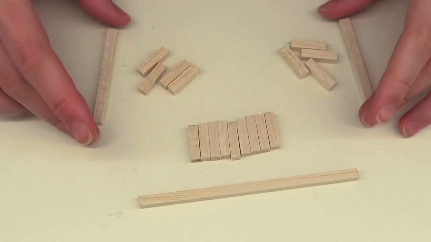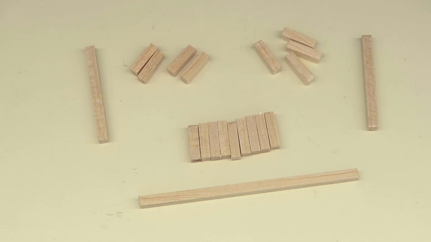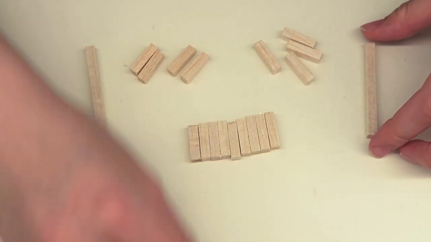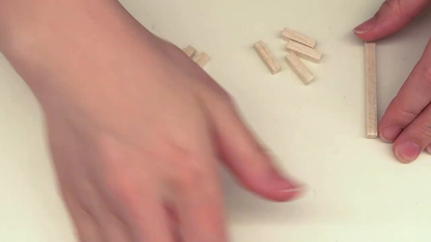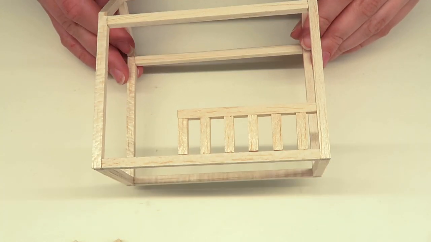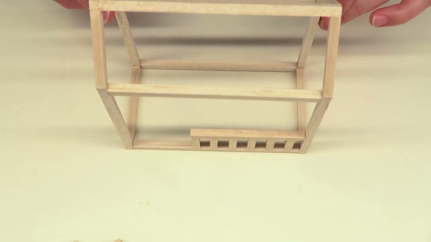Now it's time to make the railings. The way you want to do that is cut two pieces for the sides and one for the back, and those are going to be the top rails. Then I cut a few balusters, I used about 23 for mine. When you're making the front, you want to leave an opening and that's where you would climb into the bed, so you just decide how big you want that opening to be.